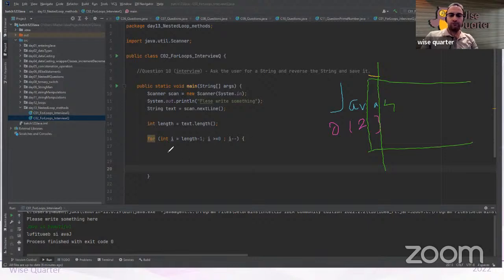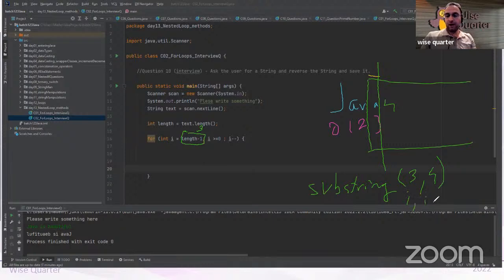The first value here, length minus 1, is 3, right? We have Java, and it has 4 characters in it. And when I use length minus 1, it will be 3. So I should write it like this: substring starting from 3, ending at 4. The first i will be 3.